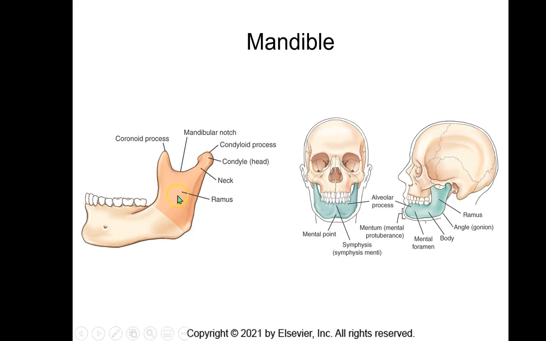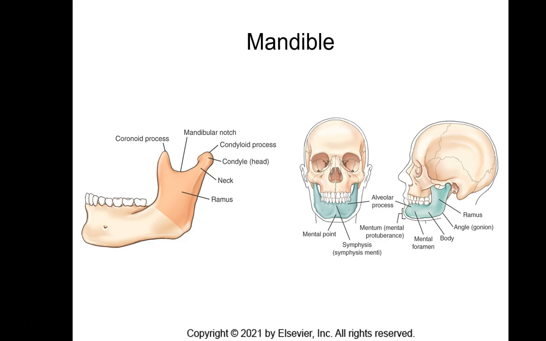Remember, the ramus is the superior part above the gonian angle. The upper portion of each ramus terminates in a U-shaped notch termed the mandibular notch. You can see that here. At the end of each mandibular notch is a process. The process at the anterior end of the mandibular notch is the coronoid process, right here. This process does not articulate with another bone and can't be palpated easily because it lies just below the zygomatic arch, and its function is to serve as a site for muscle attachment.